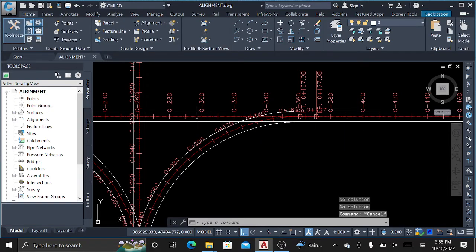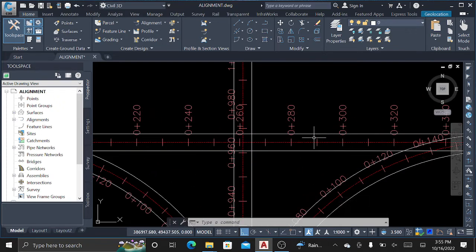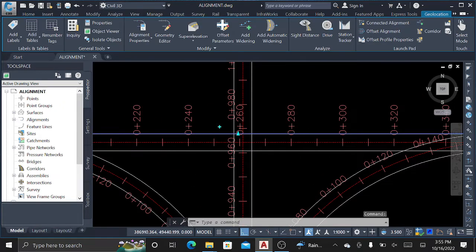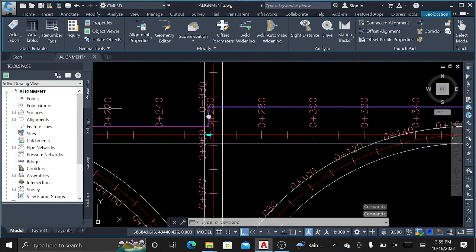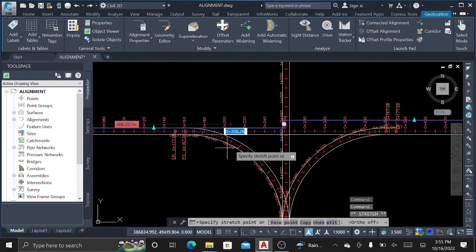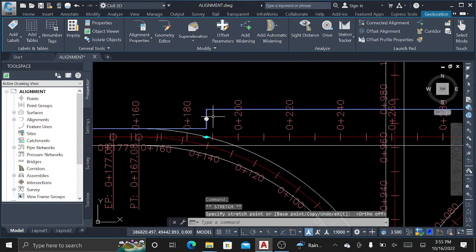So what's the starting point of an offset alignment? Is it the middle? It's usually in the middle, somewhere there in the middle. Yeah, you just click on the plus sign. So here you're trying to move the point of offset, right?